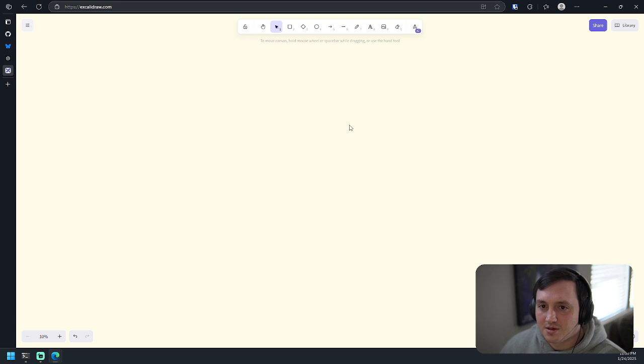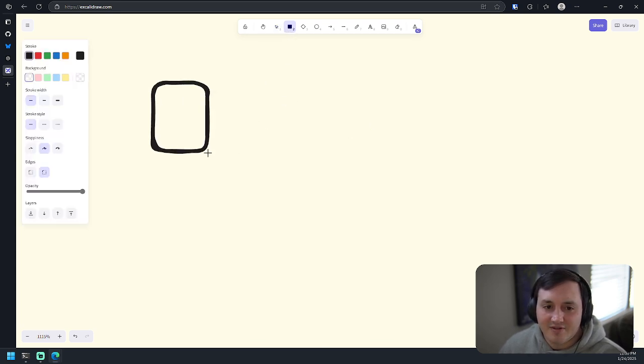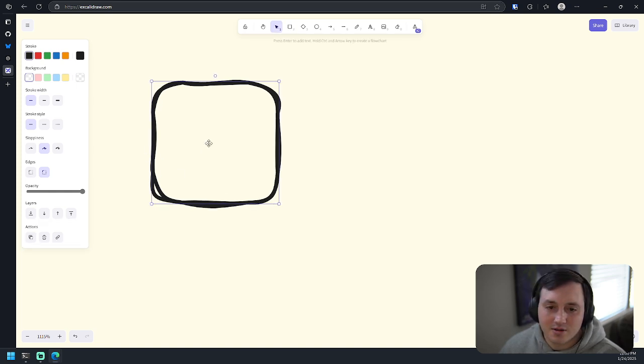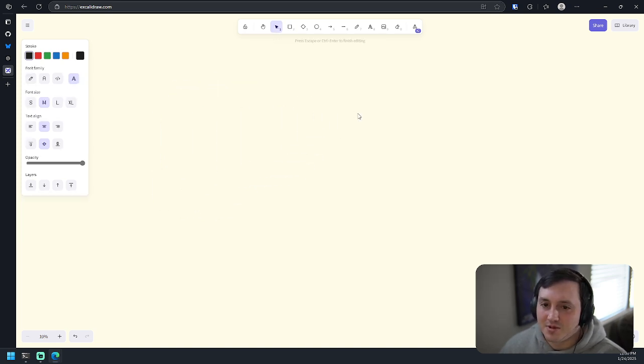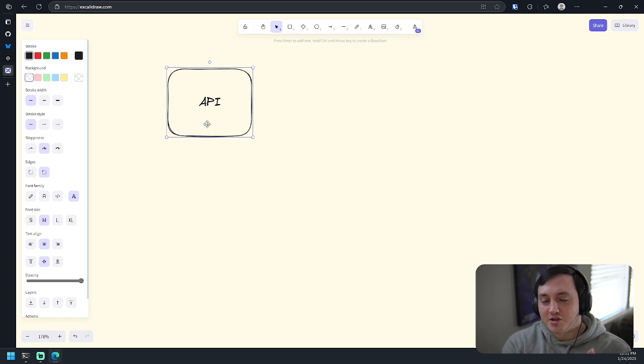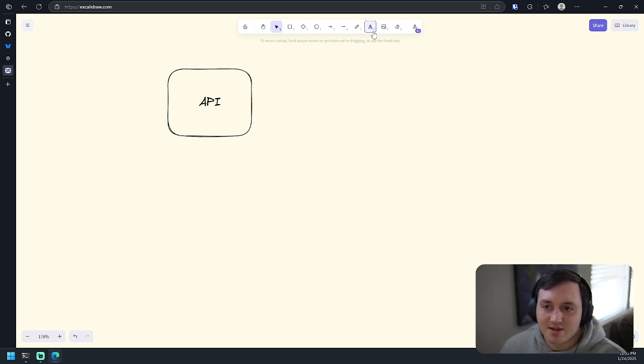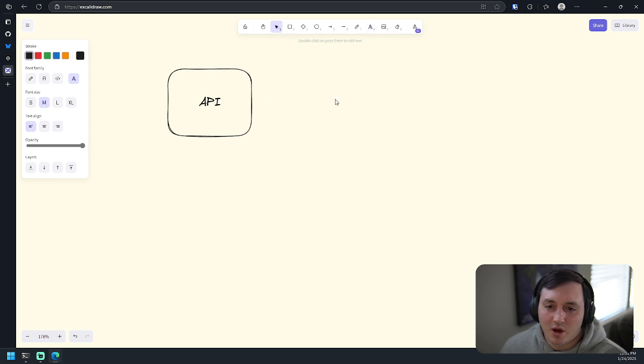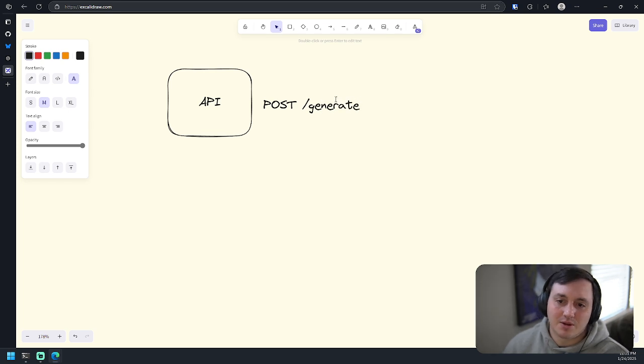Delete all this. So here's kind of what I'm thinking. I'm thinking we have an API, right? So the reason why this is really zoomed in. Why is that so zoomed in? We're going to have an API like this, and that's going to be separate. So that's going to be like the main service. And this API is basically going to have one endpoint that's like POST generate or something like that, right?